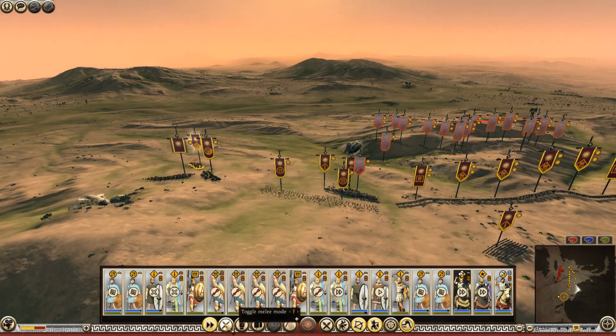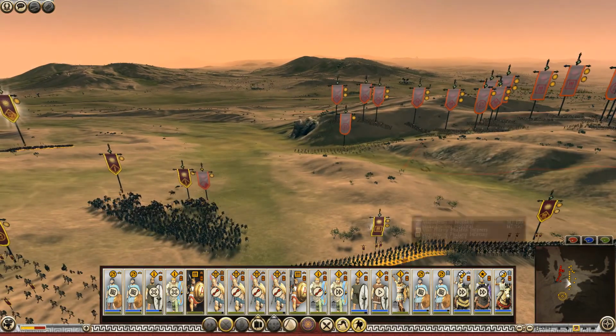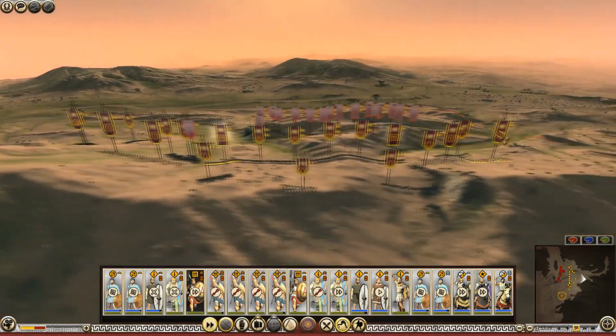Tarantines off skirmish mode. I think what we can do is detach the top lights to support this flank here.